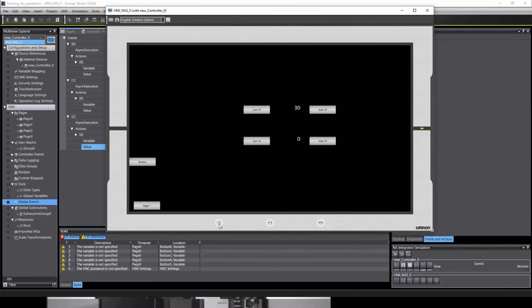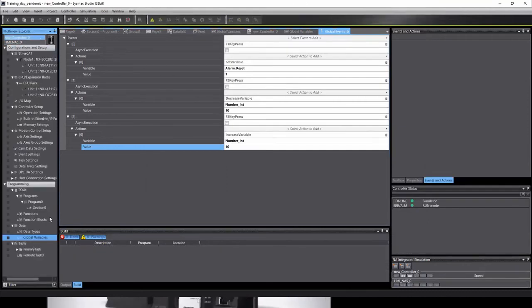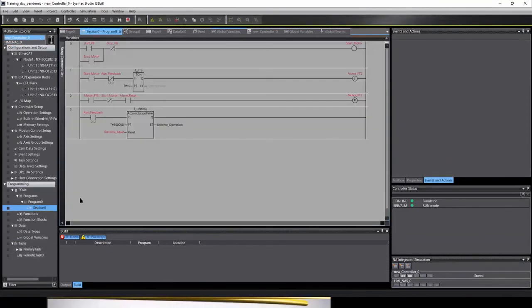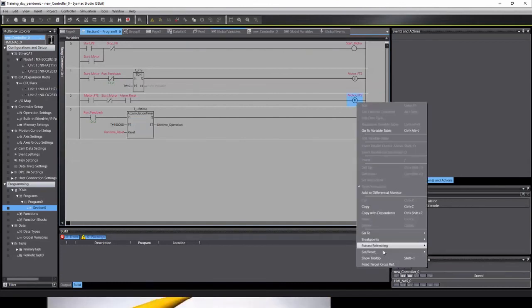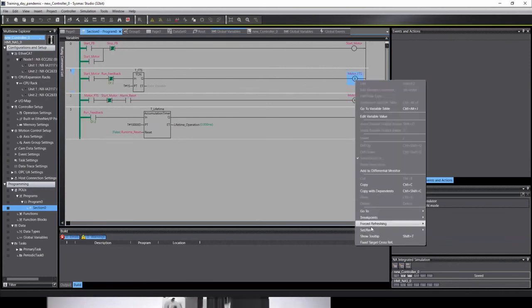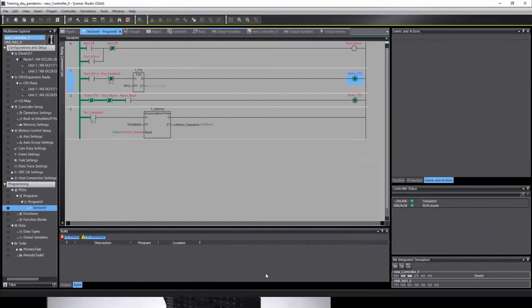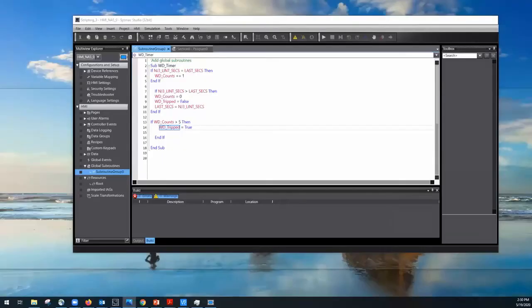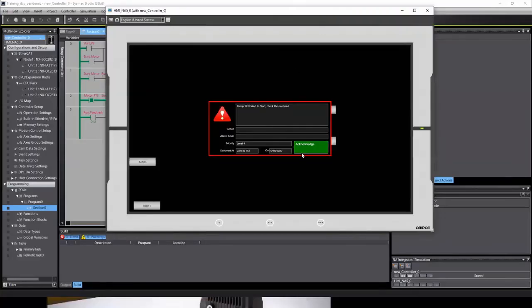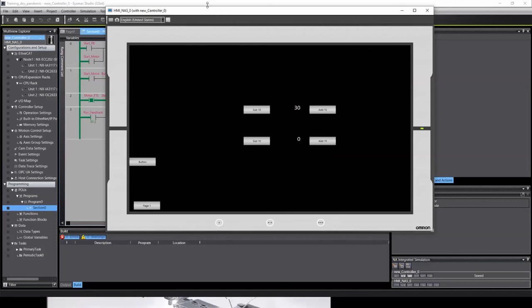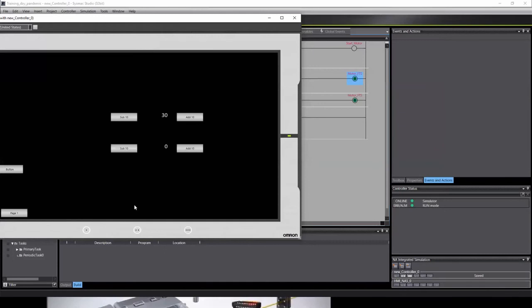If you guys want to test the alarm reset, you can go into your PLC logic, trigger your fail to start, and just make sure the alarm reset works. And it works.